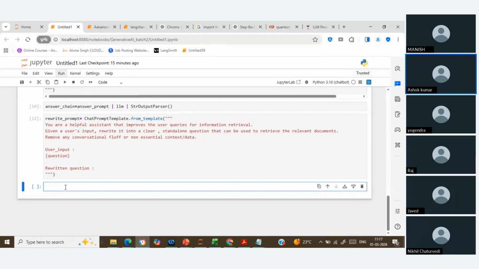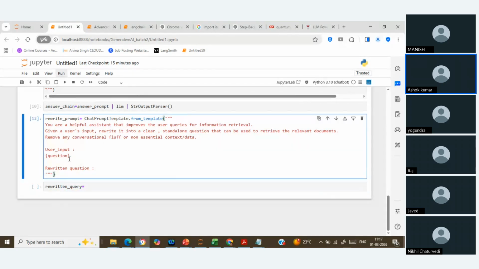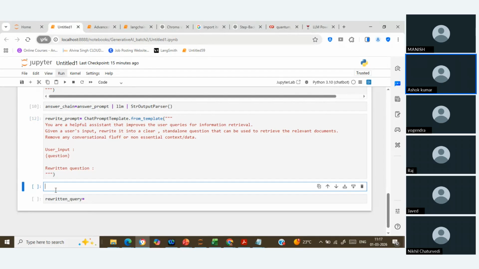Now, the rewritten query. What will it be? Rewrite chain. What will it be?